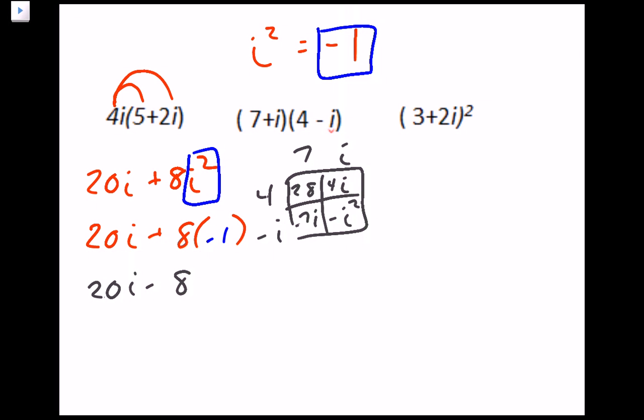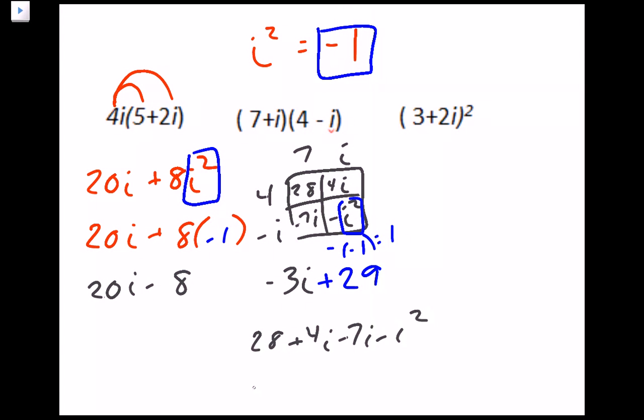Now what's kind of cool about doing the box with complex numbers is both your diagonals end up having like terms. So negative 7i plus 4i would give me a negative 3i. And what did we just say i squared is? We said i squared is negative 1. So this bottom box is negative 1, or the opposite of negative 1, which is a positive 1. So 28 plus 1 would give me 29. Now, if I wrote that out in more steps, you can do that. I could do 28 plus 4i minus 7i minus i squared, so negative 3i plus 28 minus i squared, and then I could be like, oh, i squared, you're negative 1, and change that, and I'd still get the same answer. But once you do a few of these, you'll start to see that pattern really quickly of it basically just changing the sign of whatever's in that box.